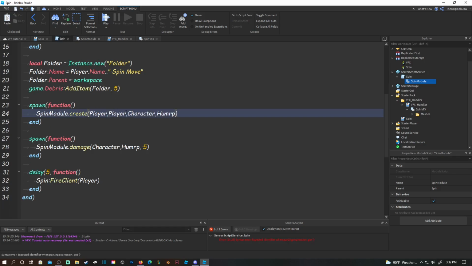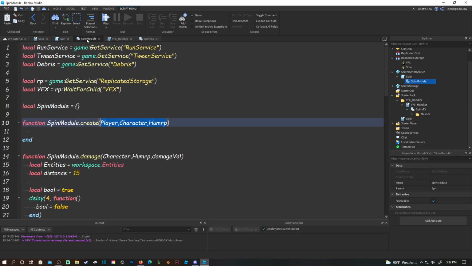We also have to send the folder through before the humanoid root part. I mean, we could change it actually. We could just do this, so that way the four parameters that we're sending through are player, character, humanoid, and now folder, right?